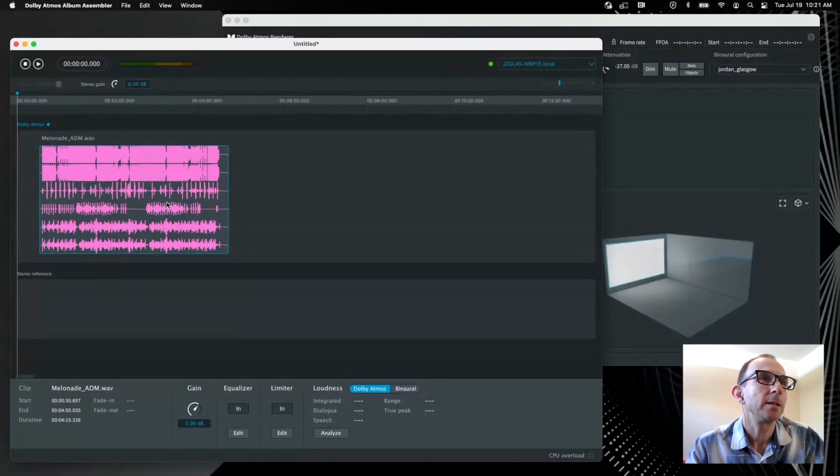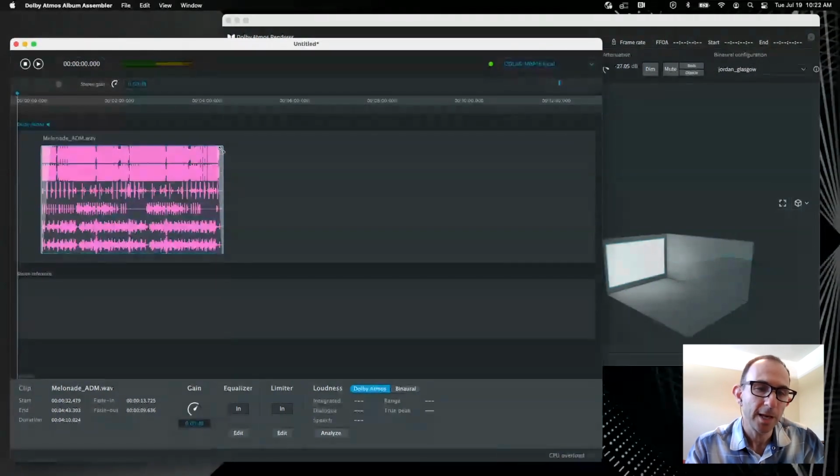Once selected, you can do some things down here in the clip panel. So you can see the start, end, and duration, and you can do some basic editing functions like trimming the top and tail and adding a fade in or fade out. And this is all done by hovering your mouse over the left and right sides of the clip, either in the middle here for trims or up the top for fades.